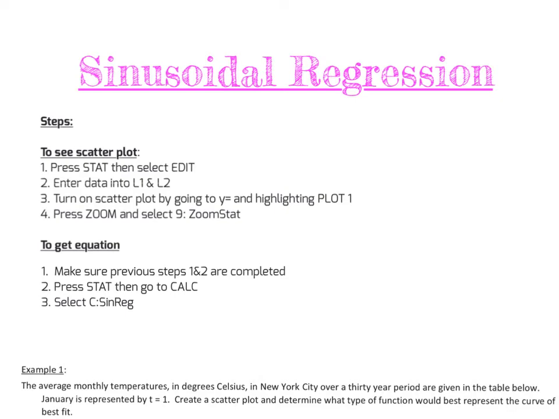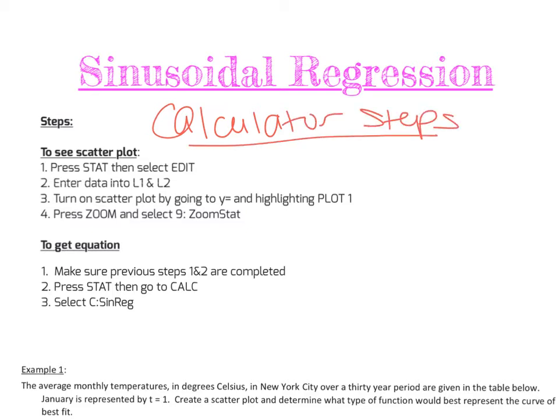Hey everyone, so in this video I'm going to go over sinusoidal regression, which is basically just scatter plots but with cosine and sine curves. So these are your steps for your calculator, the ones that are on the screen right now. These are your calculator steps to get the sine regression and the scatter plot to see what kind of regression you want. They're the same steps as any other regression.